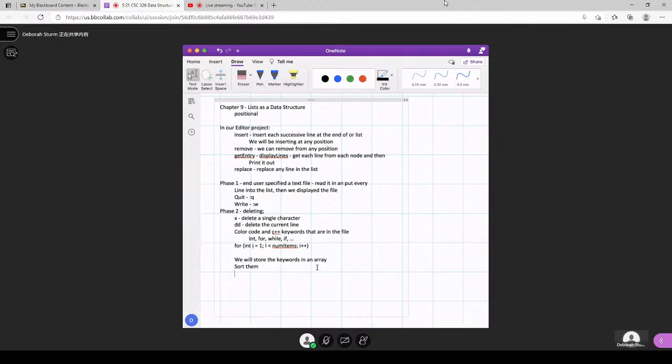Now it turns out that there aren't that many keywords for this to make a big difference. We're doing it just to learn about efficient ways to search. And it's going to be more efficient in general to search using the binary search if the values are sorted.